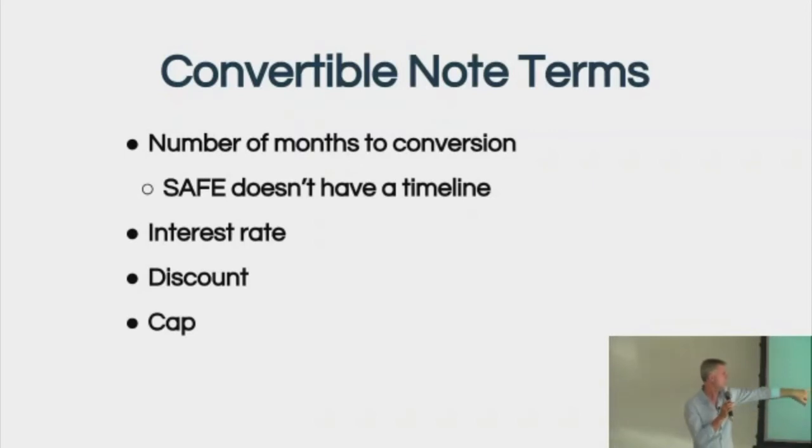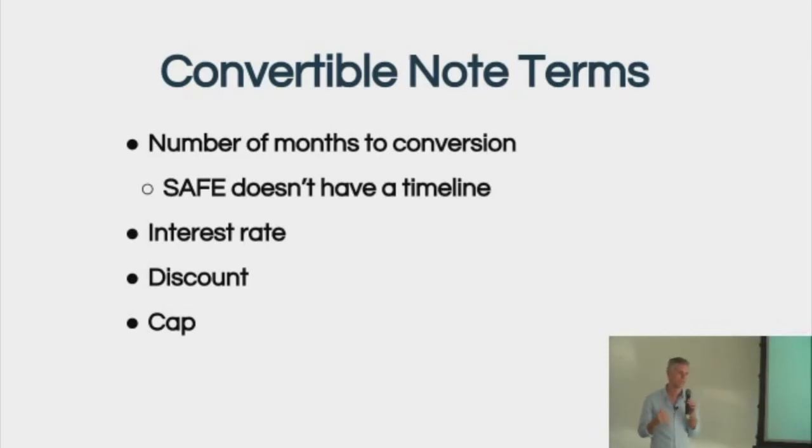Or we'll set a cap. And the trick with the cap is it's basically a price. So regardless of how well you do, you'll never convert at more than a $3 million valuation. I'm not going to get too deep into the math here, but it's essentially a price, you're saying.